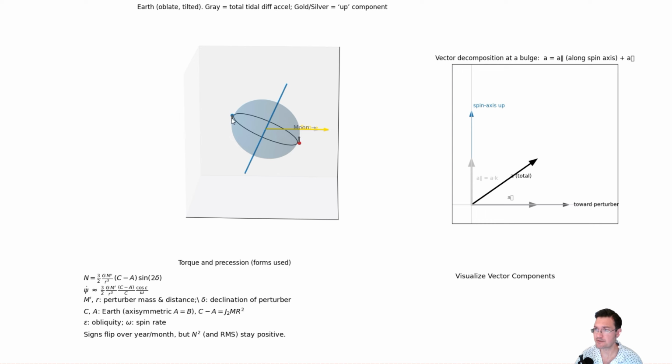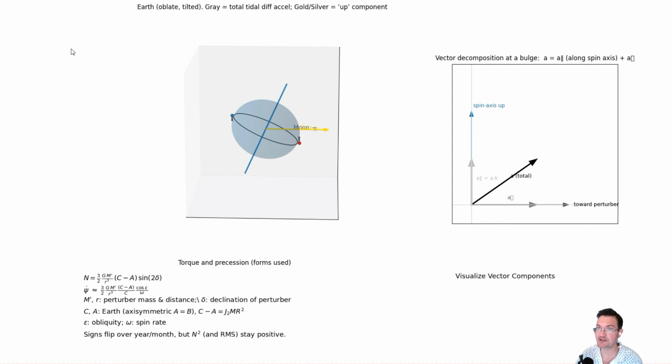And the torque is going to be perpendicular to the direction of the Moon and the Sun. I've got a little graphic over here. We're going to be looking at essentially the component that's in the up-down direction. The vast majority of the gravitational force from the Moon and the Sun is pointing to the Moon and the Sun. In fact, it's a huge majority. These angles to the Moon and to the Sun are very, very small, and we can actually look at them.